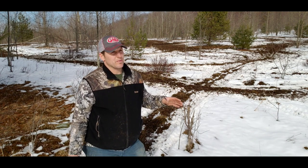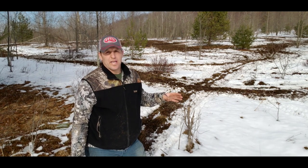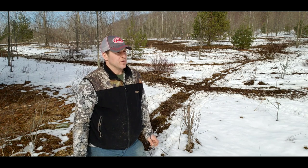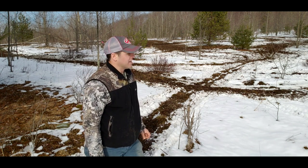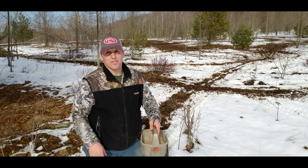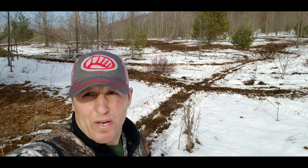We're trying to put on, for an acre, anywhere from 8 to 10 pounds of switchgrass. So definitely got to find that rhythm and get enough down. So that's what we're gonna do now, planting switchgrass.